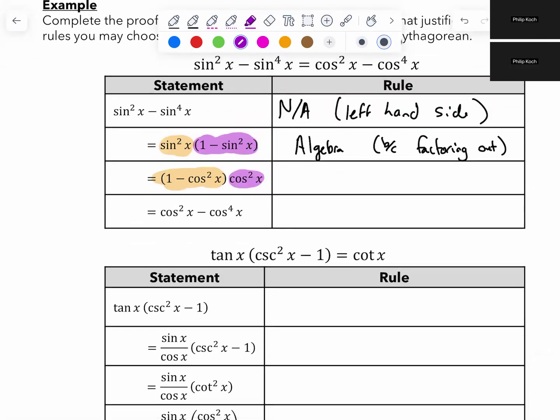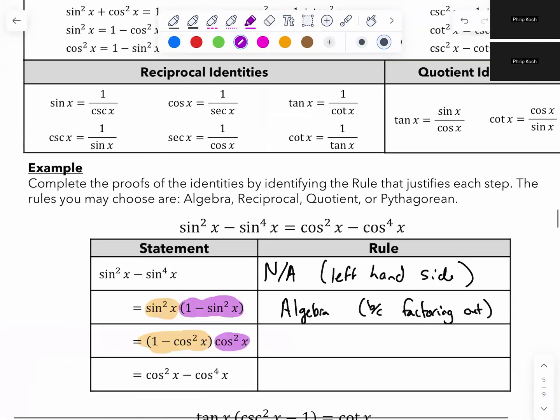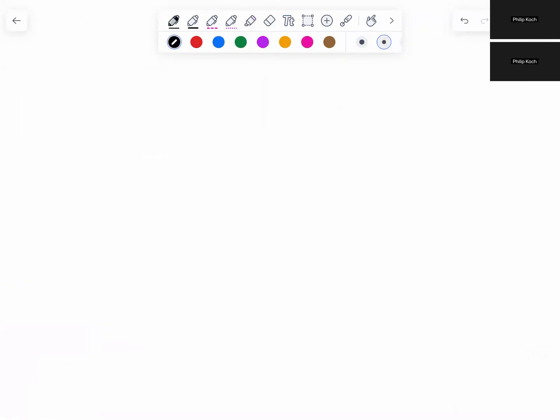The previous step was actually an operation done on the right-hand side of the equal sign. Right? It's like you're taking the left-hand side and you're factoring it out. So really, it's a string of equalities. So what it should look like, going back up here for a second, the way you would write down the proof, it would be sine squared x minus sine to the fourth x is equal to sine squared of x times 1 minus sine squared of x.